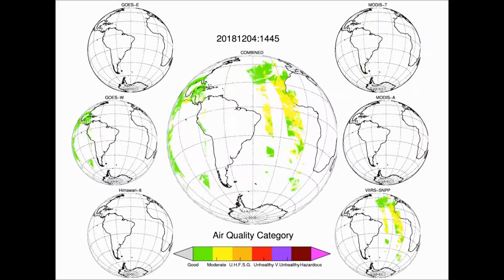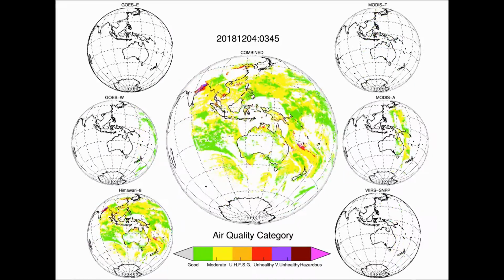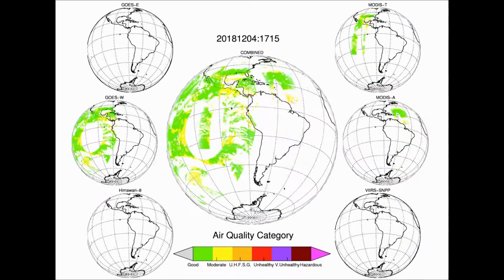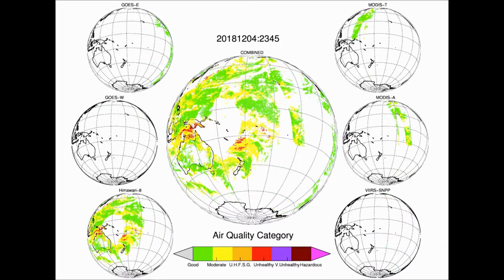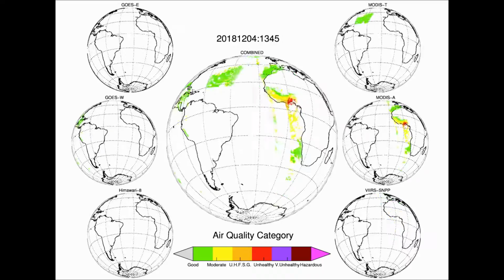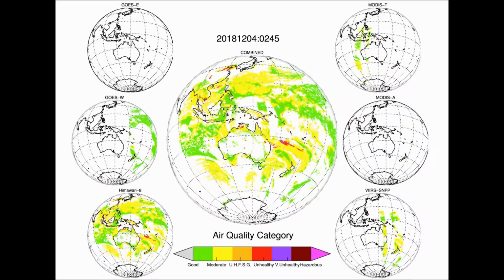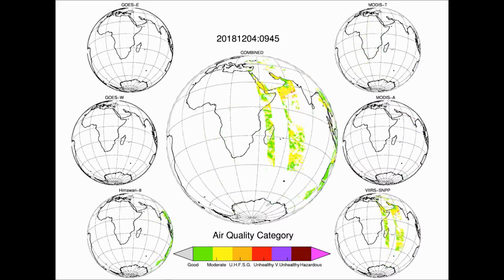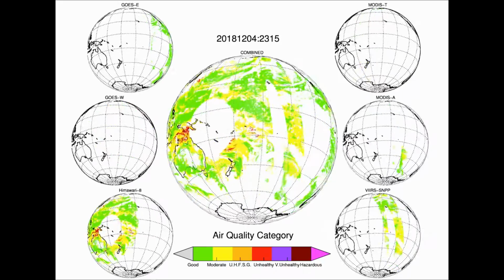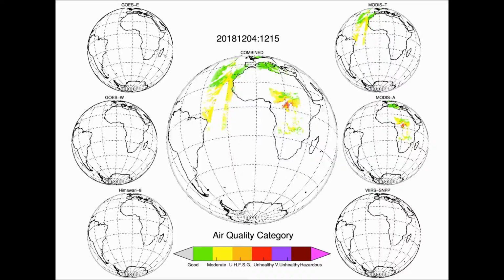What we did here, on the left, you see individual satellites, the small globes. You have GOES East and GOES West, two US NOAA satellites looking at the east coast and west coast. You have Himawari, a Japanese satellite looking at Asia, which is almost identical to the GOES-R satellite. And then you have multiple polar orbiting satellites, MODIS Aqua, MODIS Terra, VIIRS. When you combine all together, the middle globe is the picture you get.